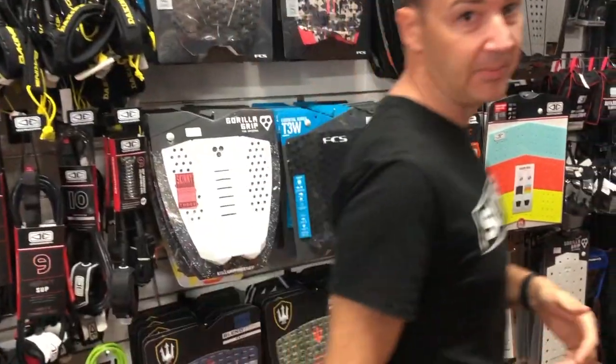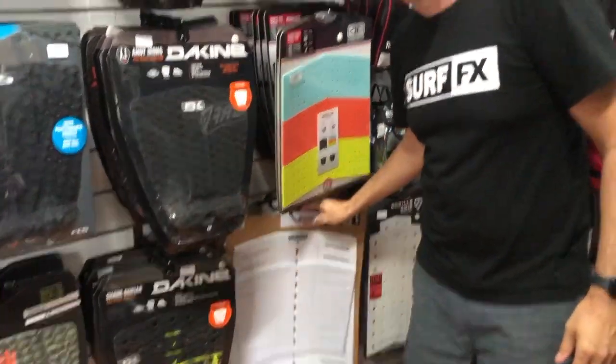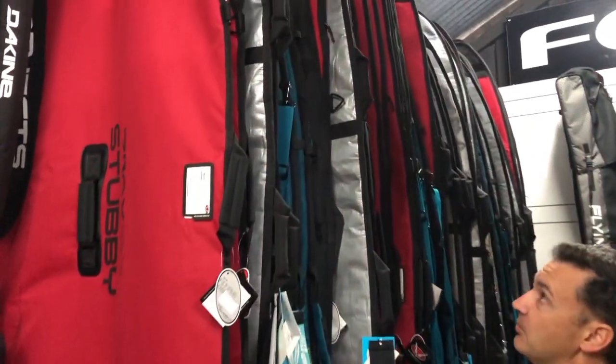Come on through — we've got a range of tail pads, particularly front pads. All the foil boards are on the front pads, so it's quite hard to find a big range of front pads and we've got quite a few. Car accessories, roof rack pads — these are hard to find and you don't want to be strapping your board onto a metal bar. So get a set of roof rack pads. They're super cheap, we do free freight on those — so get them on your roof so you don't have to patch up your board.